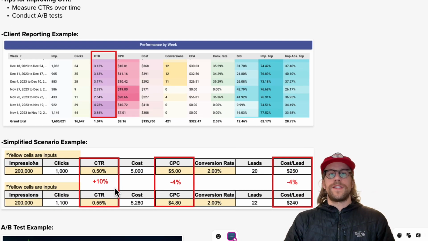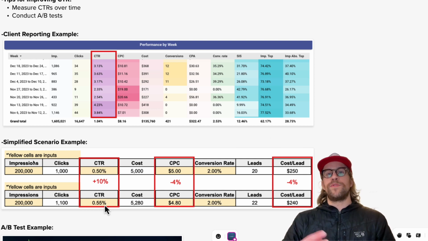And just to go over a simplified scenario of how click-through rate can impact the metrics further down the funnel. This is a very simple, basic example here where these yellow cells are inputs and the transparent cells are the calculations from the inputs. So in this example, if you improved your click-through rate, in this top scenario, it's 0.5%, and if you improved it by 10%, that would be a click-through rate of 0.55%.